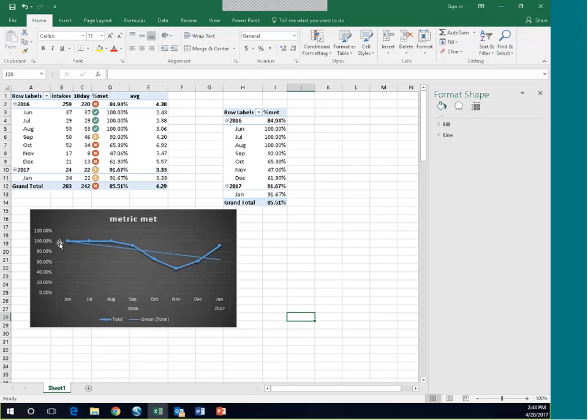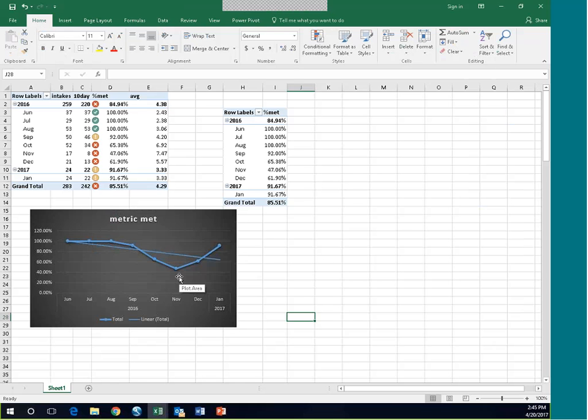So as you can see, as we're working on our metric, we started in June and we were doing really good, 100%, 100%, 100%. In September, we started falling off the map a little bit, and wow, something really happened. Somebody left, some situation occurred that we dropped all the way down to 40%. Somebody woke up, and we made some changes, and we're starting to climb back up again.